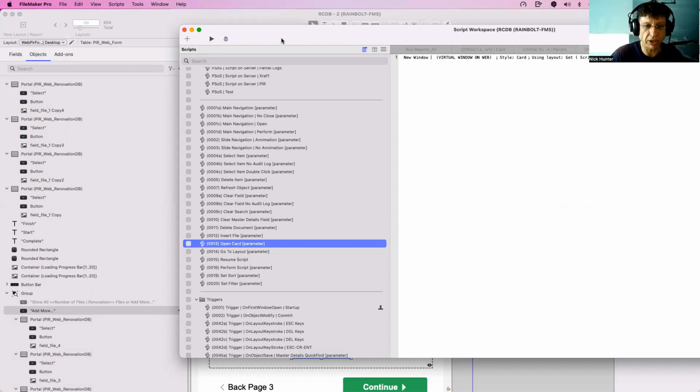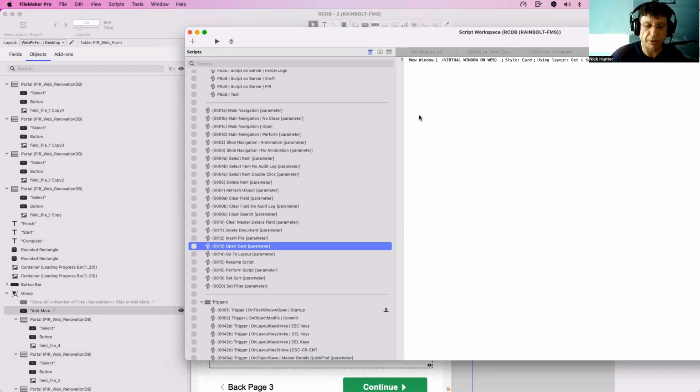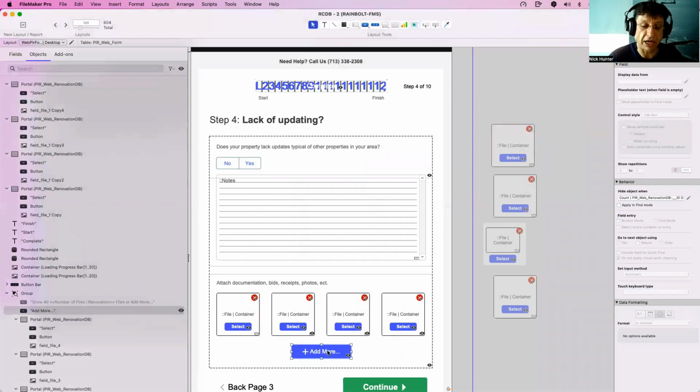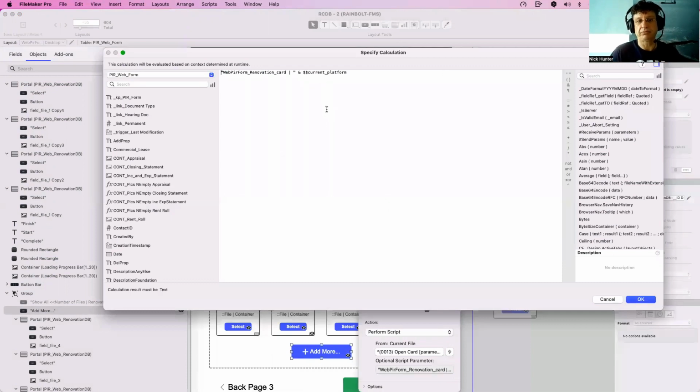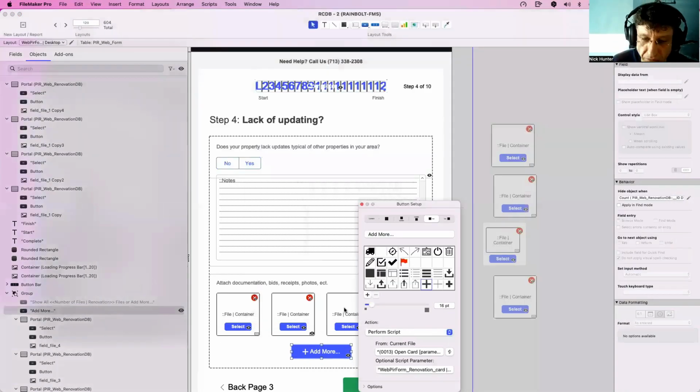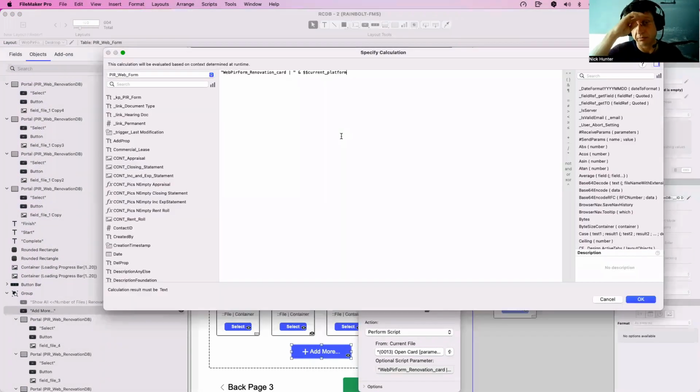But because it's a script, now I have the script parameter available. And here I put my name, and I can have a name calculated, whatever. I put the name of the layouts here because I have the desktop version and I have the mobile version.